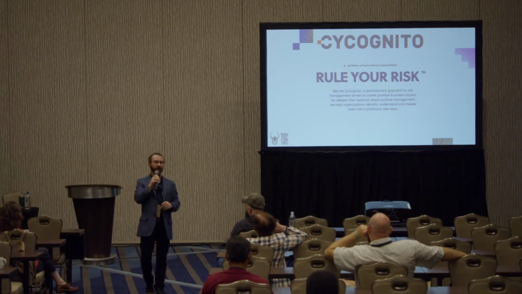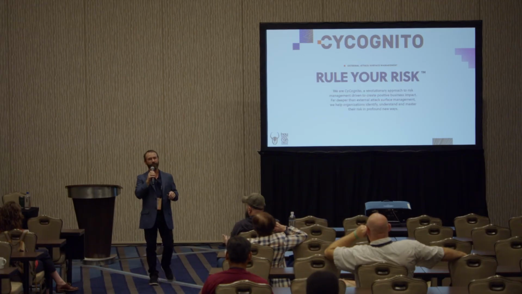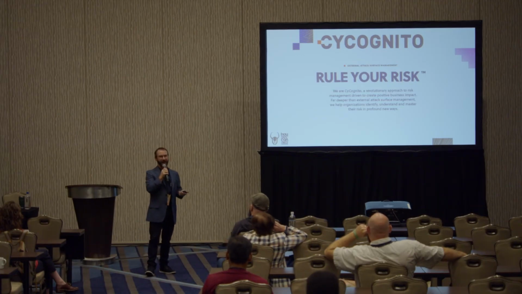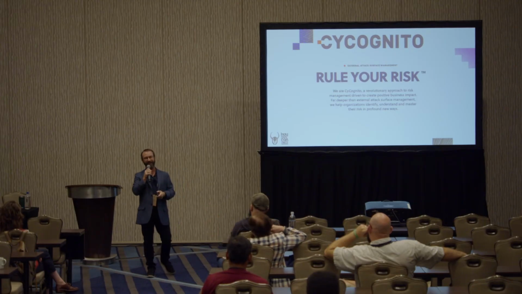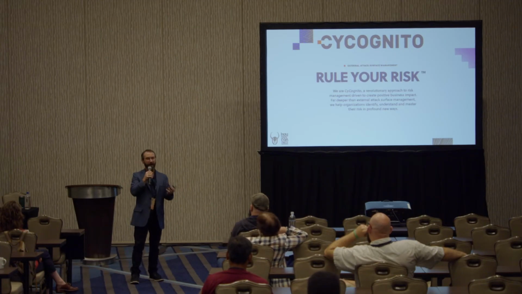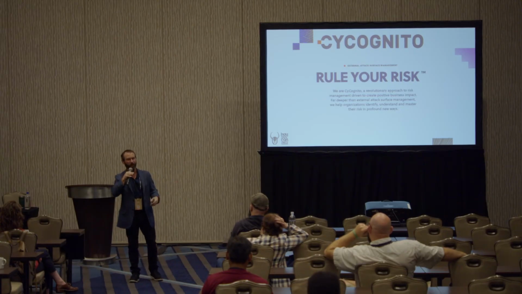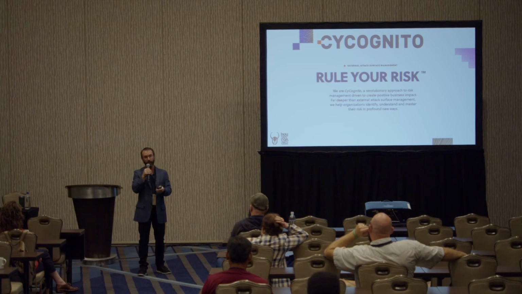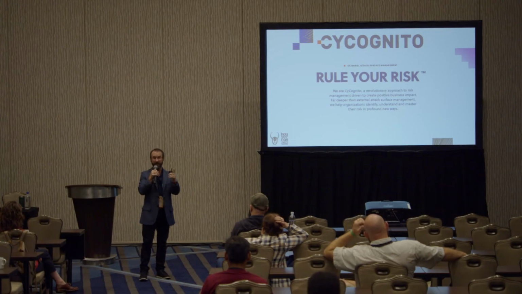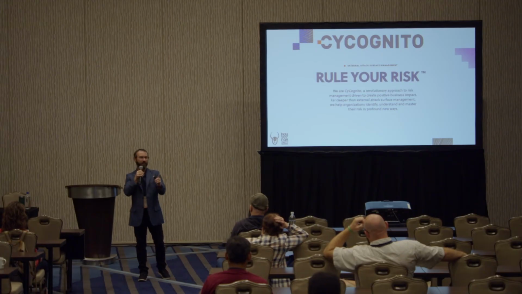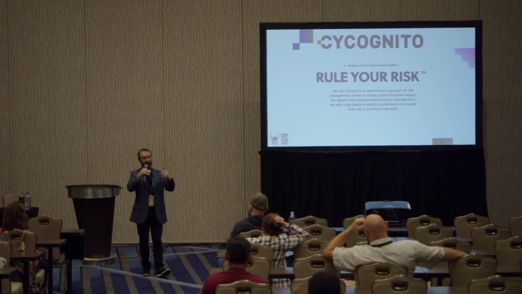Where do we factor in the priority of the asset itself? Absolutely. Sure. So based on the multiple types of things, right? So if it's just an asset versus an asset, right? So this asset has a vulnerability, this asset has the same vulnerability. What's the difference here, right? So we're looking at multiple different things for prioritization. One of them being discoverability. How easy was it for us to find that asset and attribute it to this organization, right? So if one is easy to find and one's really hard to find, it's going to be that way for an attacker as well. So that can help in prioritization.